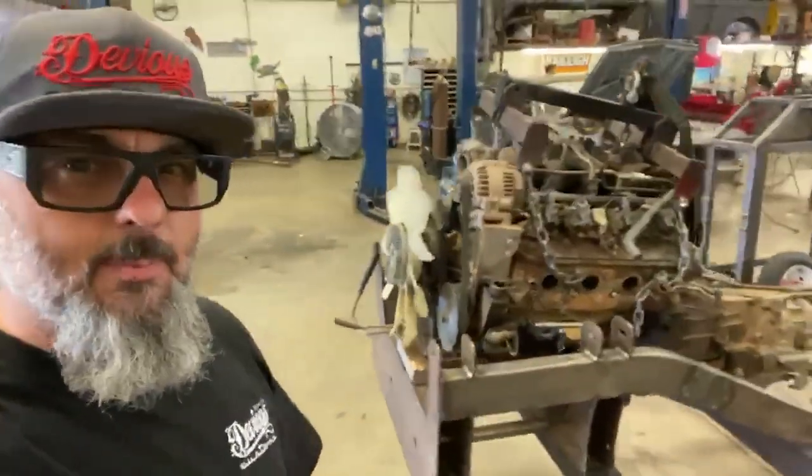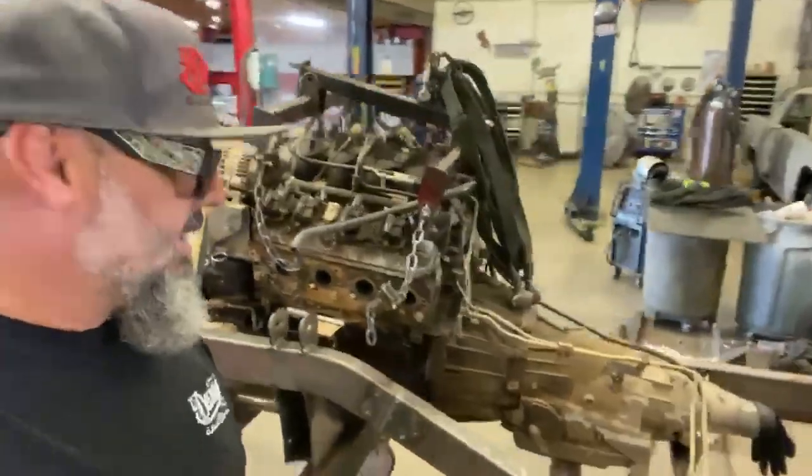Well, here we are. We got the motor set in the chassis. We got the trans cross member mocked up and tacked in. Tomorrow we'll finish the motor mounts and set the cab on. Meanwhile, Papa Devious is bringing the truck into the hoist. So in the morning, we're ready to rock and roll.